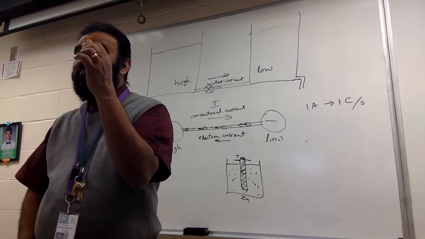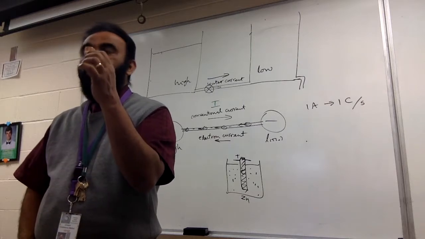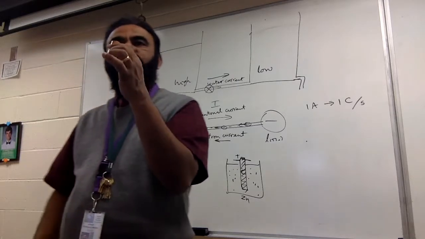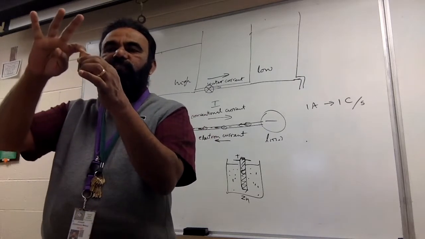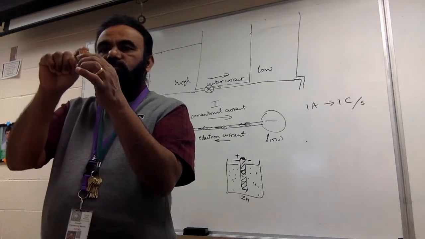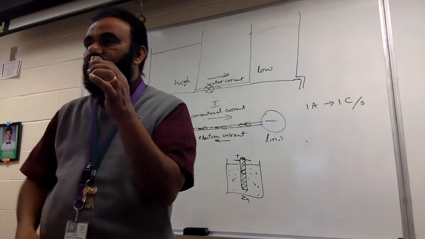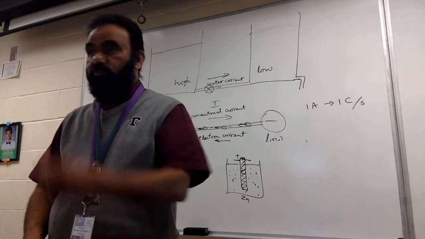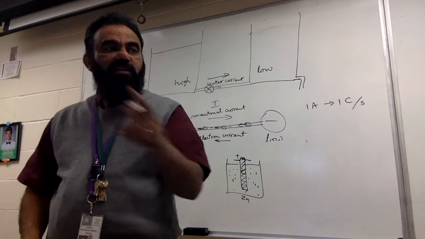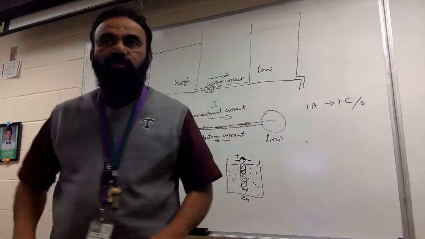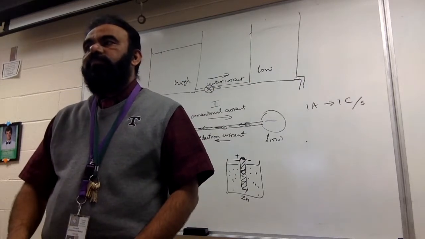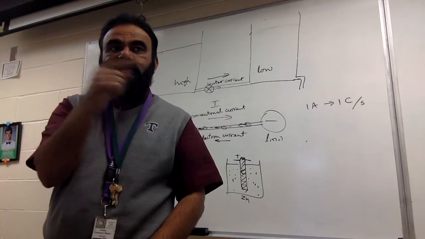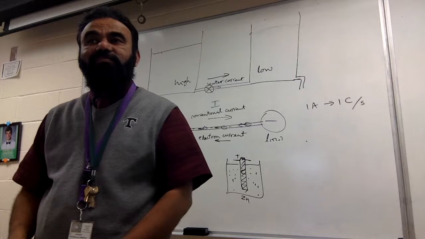How many volts is this? What do you mean by 1.5 volts? Tell me what is the meaning of this. It means that when I connect a wire from here to here, to transfer 1 coulomb from here to here, how many joules are required? 1.5 joules. That's why it's 1.5 volts. Now if I connect a wire from one hole to the other hole there, it's 110 volts. So for transfer of 1 coulomb across, how many joules of energy is dissipated? 110.